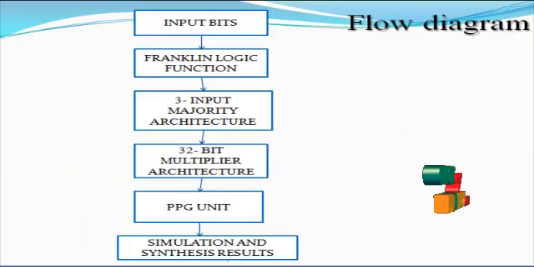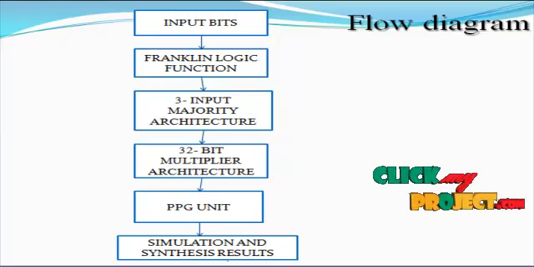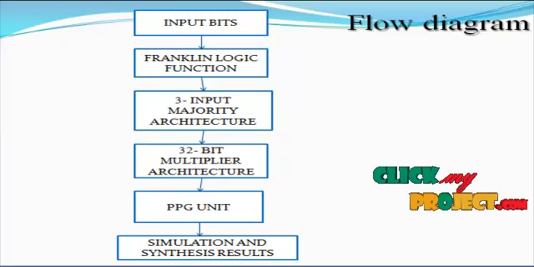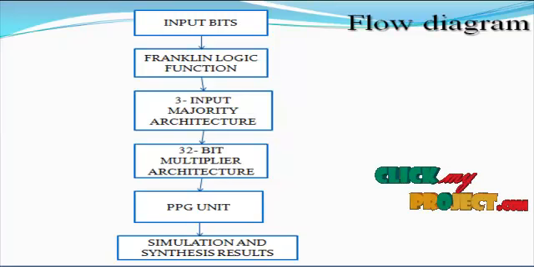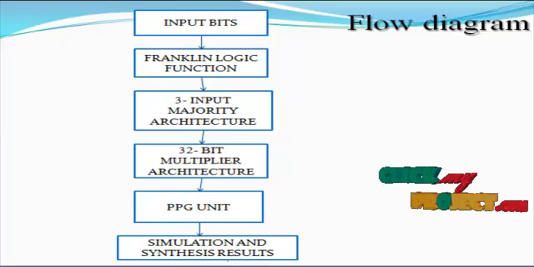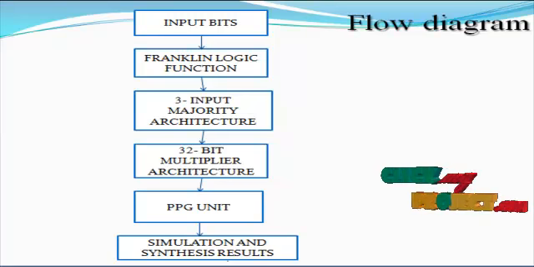Next, we see the flow diagram for the project. First of all, the input binary bits are applied to the multiplier architecture. Our design uses a 16-bit multiplier architecture to produce the 32-bit multiplying result. The multiplicand and multiplier are combined using the AND gate function for partial product generation input. Thus, the partial product generation is mainly based on the addition process. The full adder and half adder architectures are mainly used as the partial product generation addition unit.